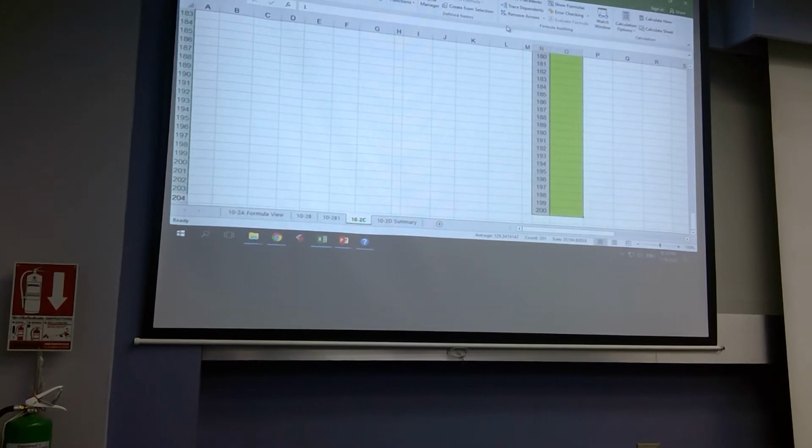And then to use the data table, we can go to the Data tab and find What-If Analysis.